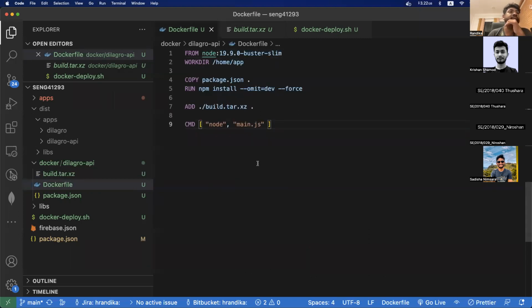Oh, I know the reason. The reason behind that is, when you're executing the sh file from the outer root of the directory, this is not the correct path.